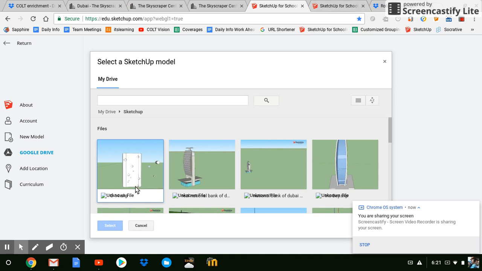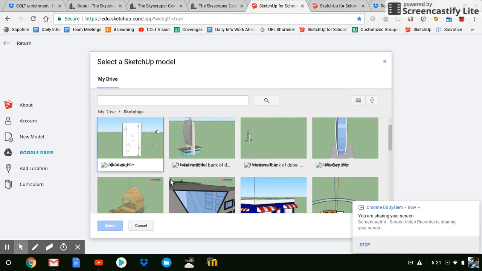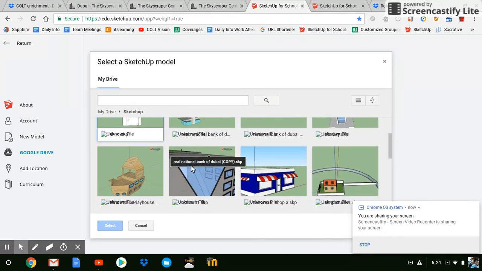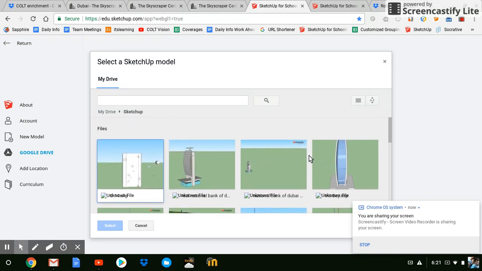Next, you'll start creating it. Do your best to get some of the architectural details as best you can. See me if you have any questions about any of the designs that you're not sure how to make, and I can help you through some of those things. Each day I'll try to start with a 10-minute review of some skill or some design with the tool to help jog your memory.